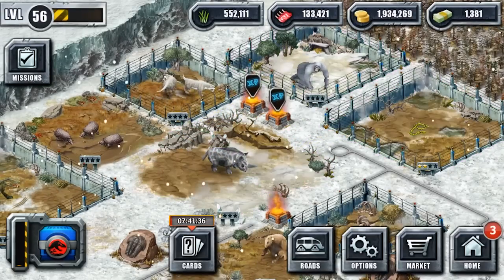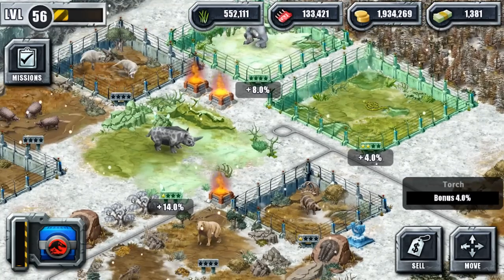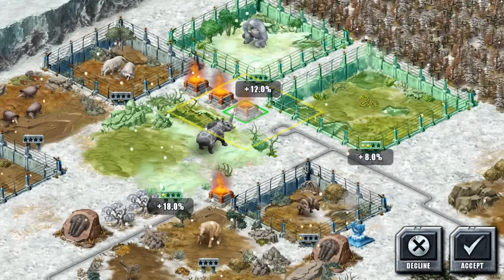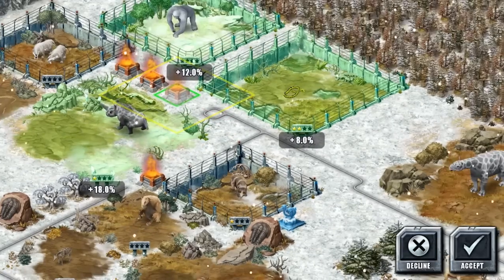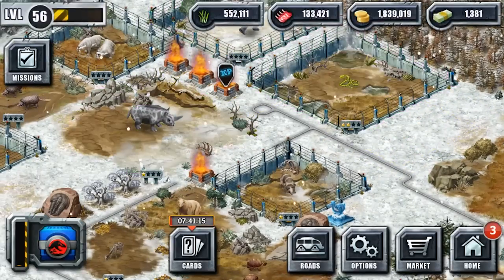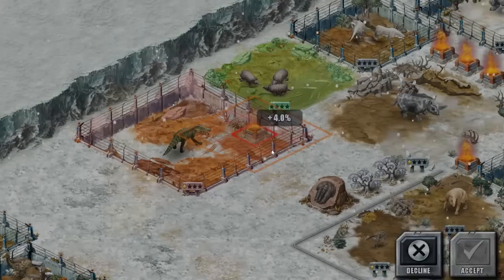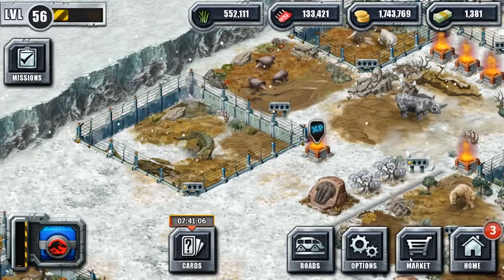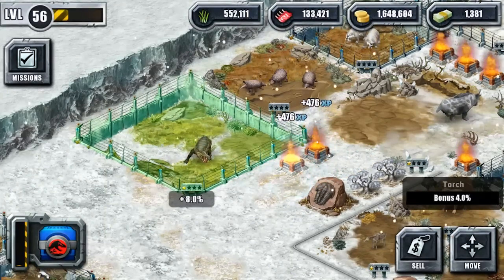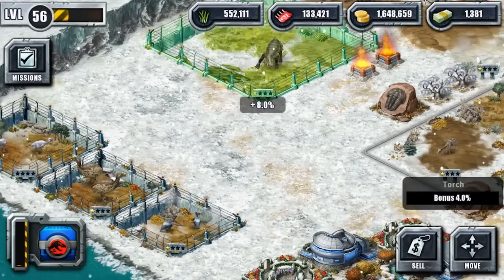We just got to load up on torches here. Okay, so that guy's at 4, but these guys are at 8. Oh, man. This is tough, guys. 4 and 4 is 8 for that guy. Okay. And then another. This is so nuts that we have to buy all these torches. There. That guy's at 22%. This guy's at 8 now.